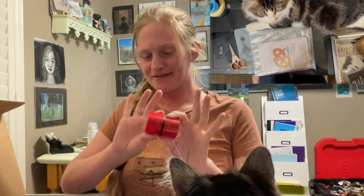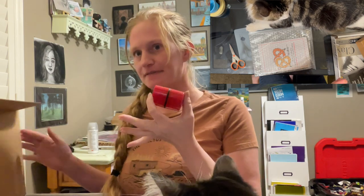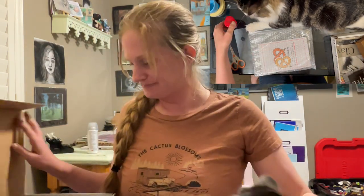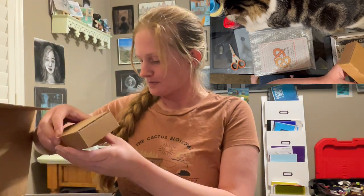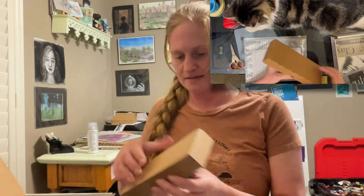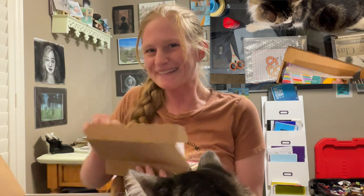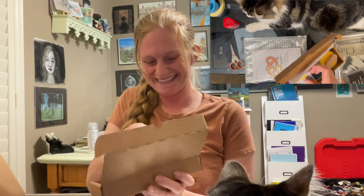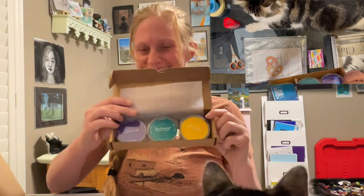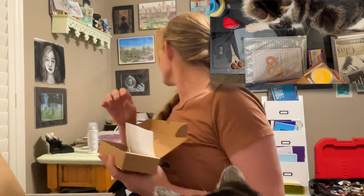Okay, starting off, we have a pencil sharpener. I have one very similar to this, but I don't know where I put it. So now I got two. We have, oh my God, a box. What is in this box? Ooh. Okay, I like this. We have three different pan pastels. I've only tried one color. I don't know where I put that one either.